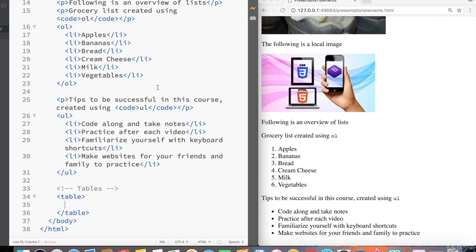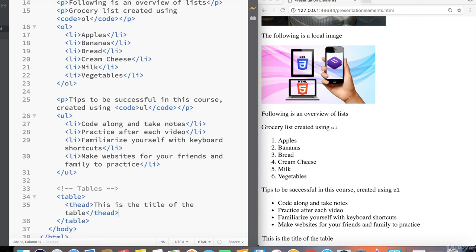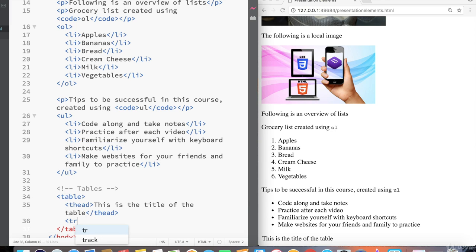A table does have a few more moving pieces compared to lists. For example, inside a table, we can have a table header and say this is the title of the table, but the main part of the table comes from the rows, which are created by tr, the table row element.